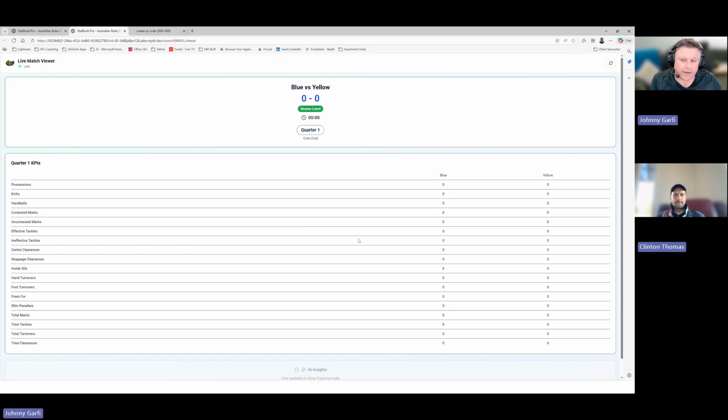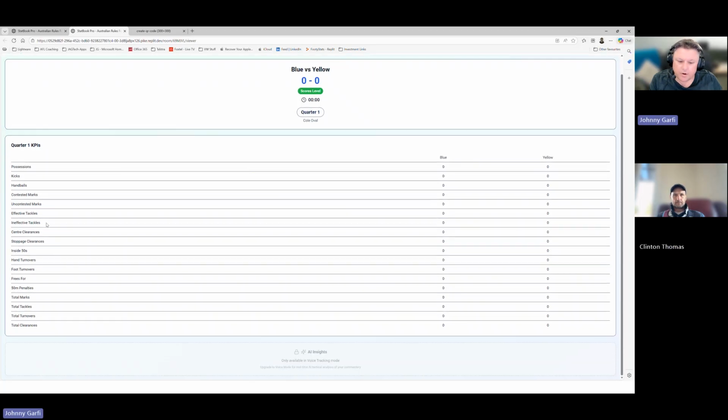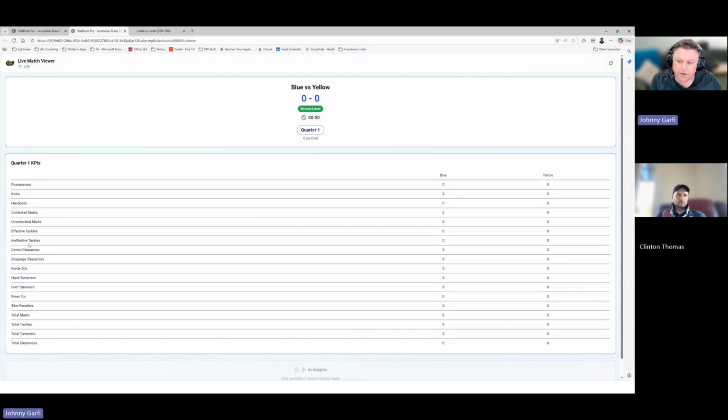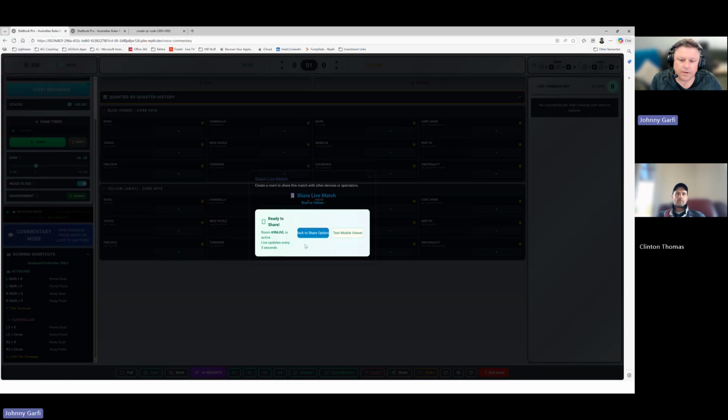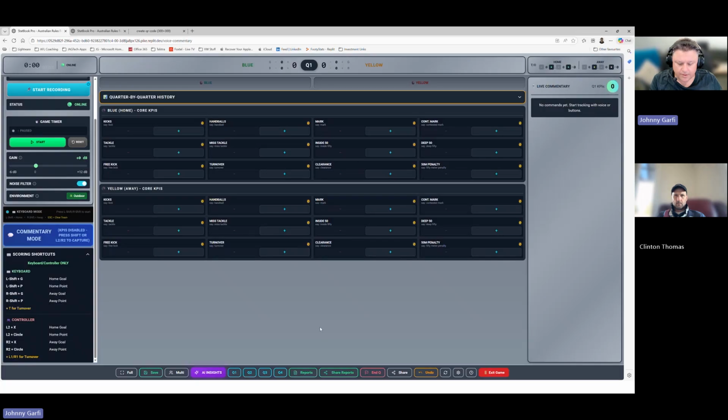You see the KPIs. The KPIs are there, and then you'll see these start to populate through the test. I tried. I'm not sure why it's working on mine but not working on yours. But we'll see what happens here now. So in theory, you've shared that code with your coaches. They're on site. You've got that in front of you.